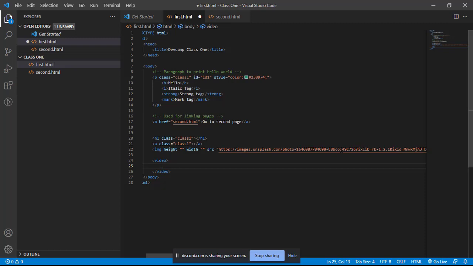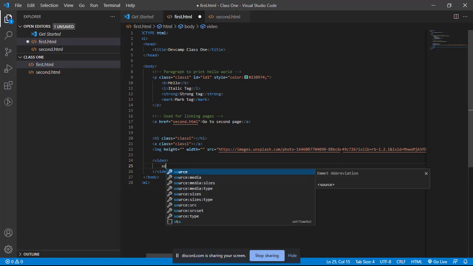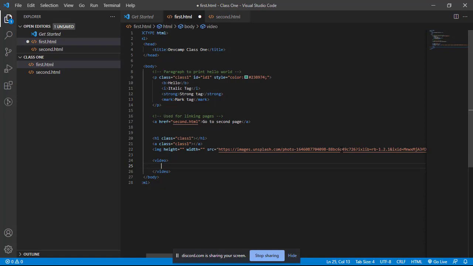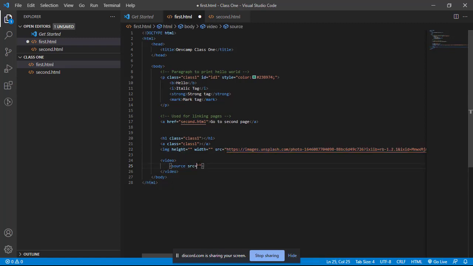So now all we have to do here is to make use of source. We have another tag inside of the video tag, which is called source. So we create the source, then use the source attributes. So this is where we will put our video link, just like how we have our image link, and the video shows on our web page.